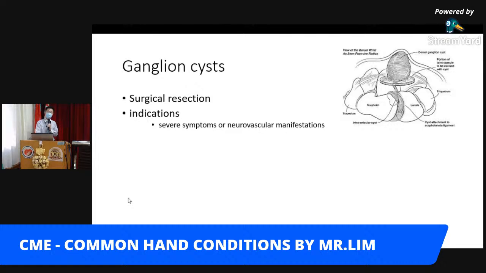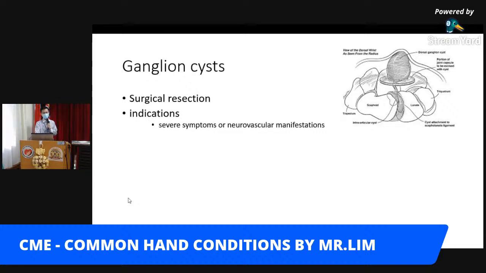It happened in a cubital tunnel. This is in an area where the ulnar nerve lies. So in the end, the ulnar nerve is compromised, very weak, and claw hand. So during the surgery, the ganglion cyst was found to be coming out from the elbow joint.